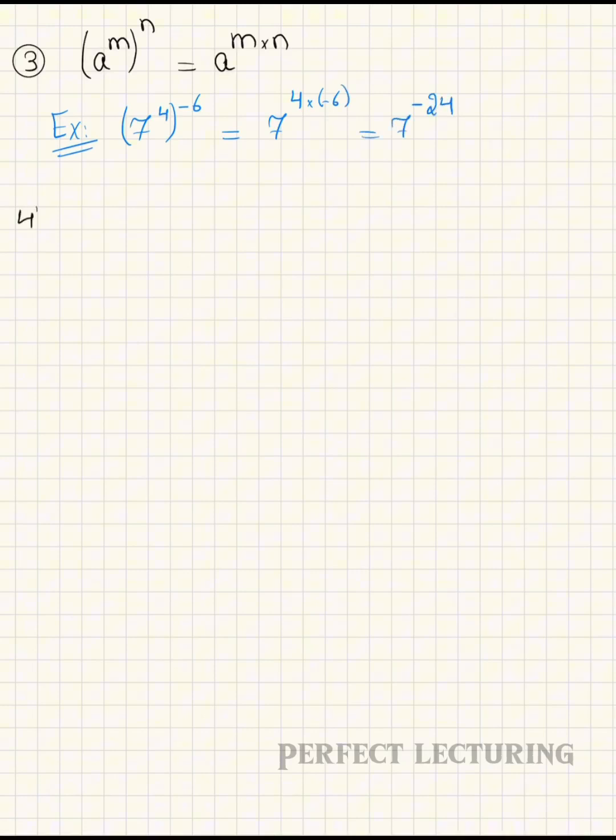Next formula. Any number to the power of 0 is always 1. So whatever the number, to the power of 0 is always going to give me 1. And whatever the number to the power of 1, it is just itself. So for example here, if I have, let's say 12, it doesn't mean that it does not have any exponent if there is no number at the top.